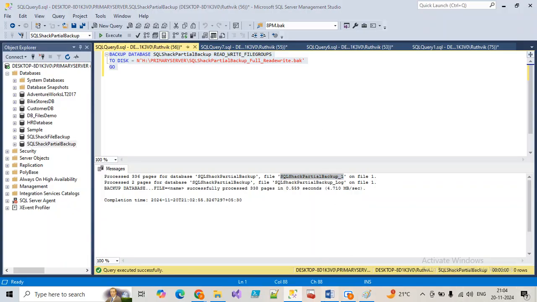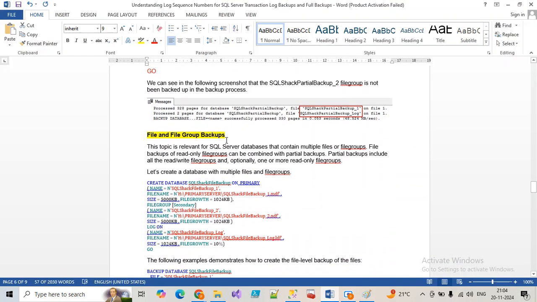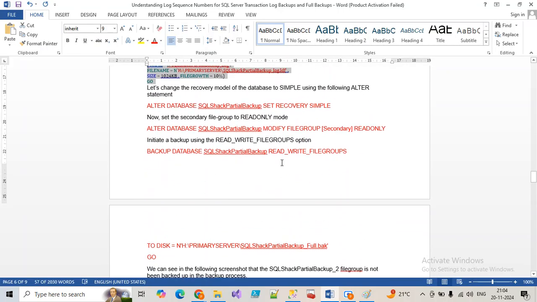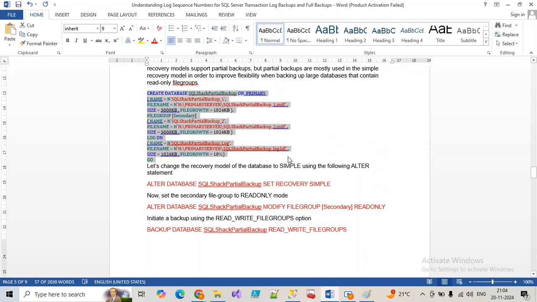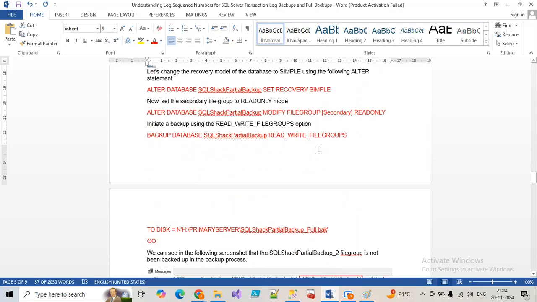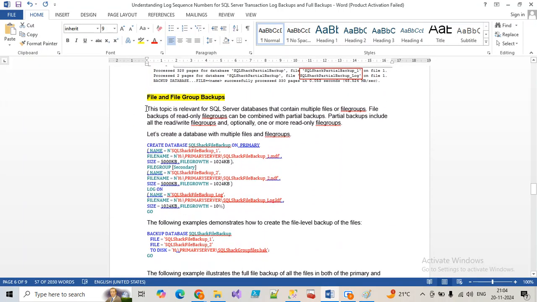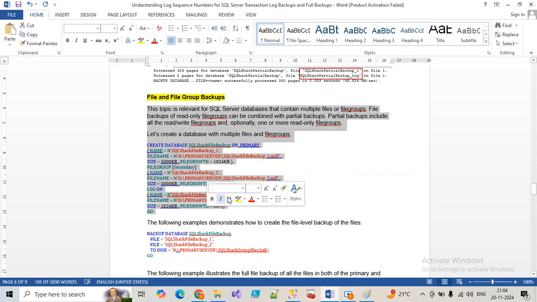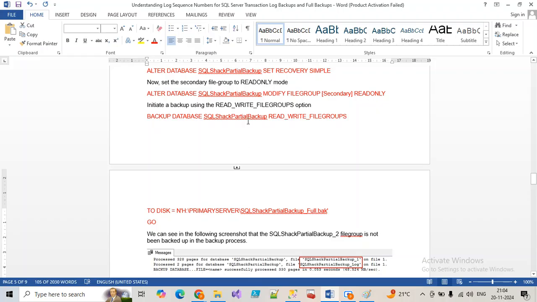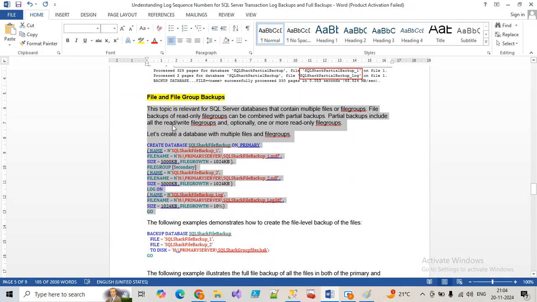Okay. Next one is file or file group backup. Already it is similar to this partial backup only. File or file group. Here we mention the file group name, file group type. File group type means this file group is read only, this file group is read write, right? That we mentioned. But this partial backup sometimes we use. Because I didn't feel like we require this partial backup. This file and file group backup will work more efficient.